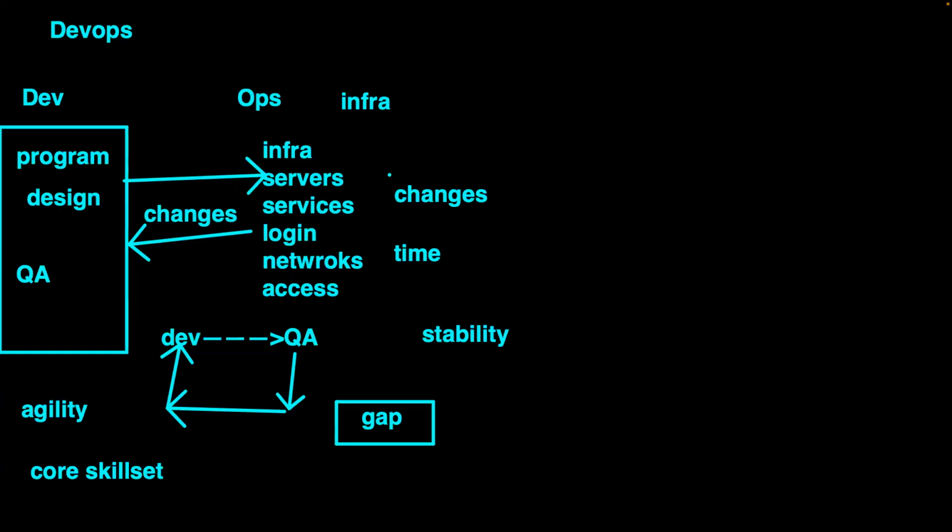Okay, so let me take it forward. So why did DevOps come in? We were talking about why DevOps came in. When you are learning any technology, it's very important that you learn why we should learn it, why we should get into this methodology. So the first reason is to eliminate the gap between the teams. Is that the only reason? Of course, there were many other reasons which we will talk about. But yeah, to eliminate the gap between the teams.